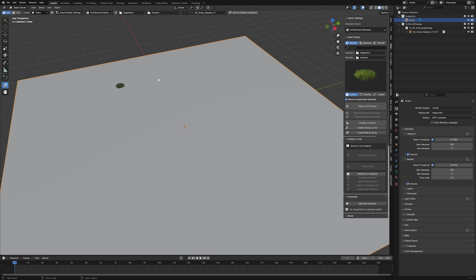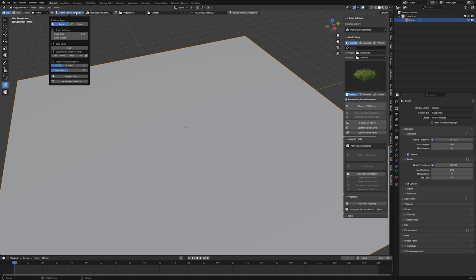But since that version, we've added brush settings to the Asset Painter tool settings. So now I can duplicate not only one, but I can duplicate up to 15 items at once. And I do not recommend using that large number, it's only for the most die-hard machines, because this operation can get quite complex.